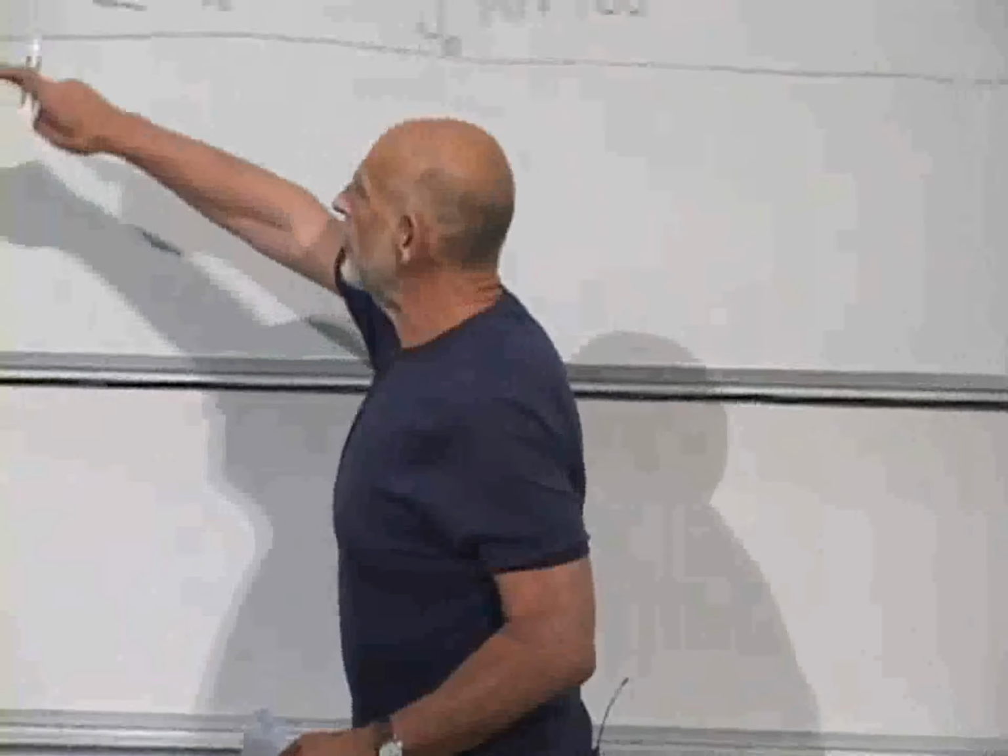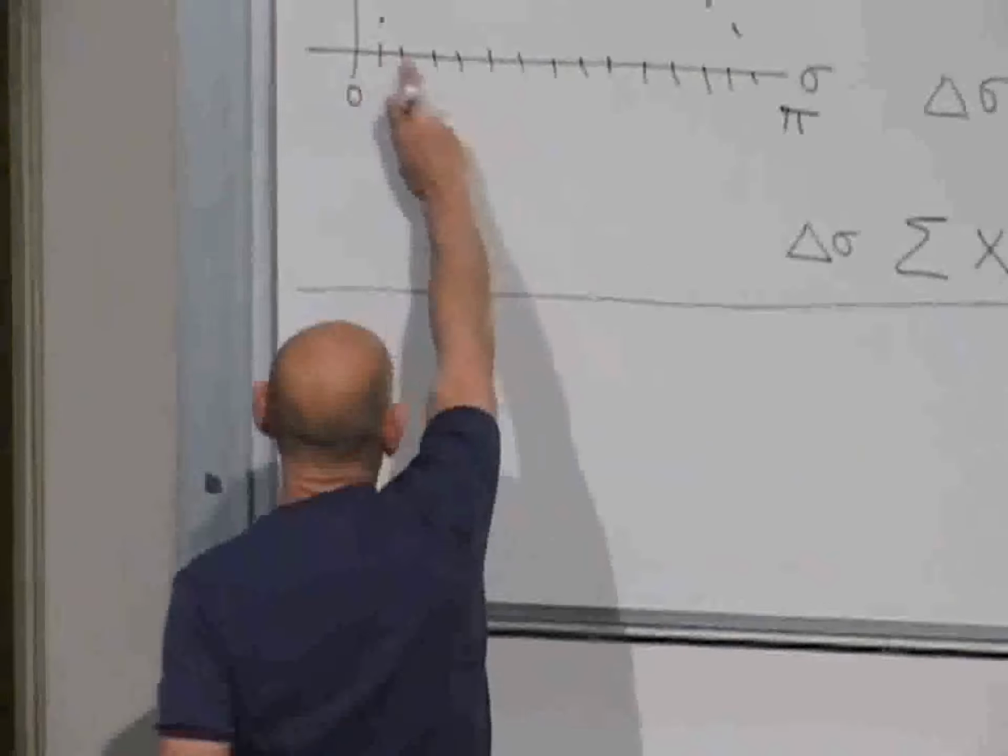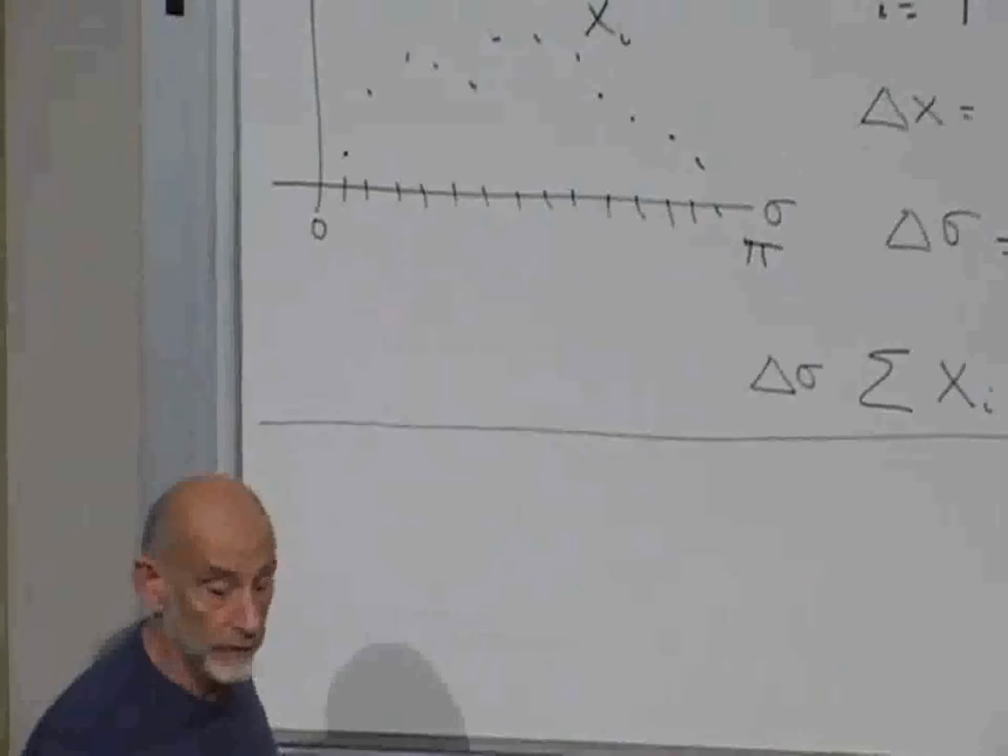Before you do it, you have to establish certain features about the functions which put them in a class which is either called Dirichlet or Neumann. Anybody know what they are? Dirichlet? Yeah, boundary conditions. Boundary conditions, the behavior of the functions at the endpoints, the boundaries of the interval.